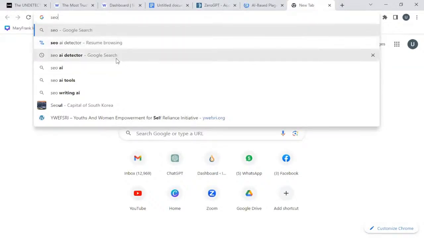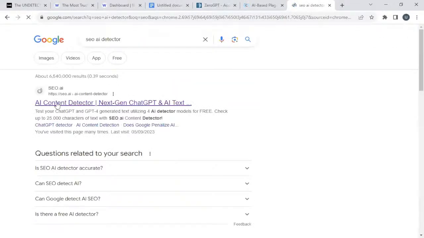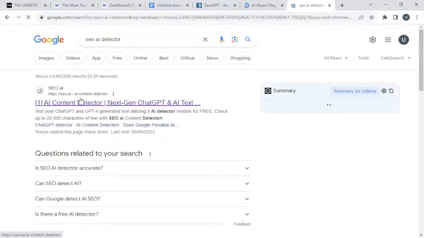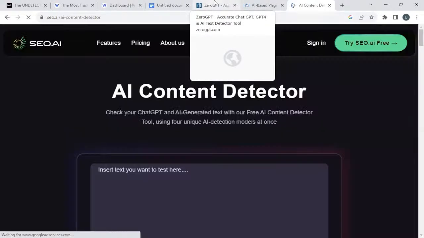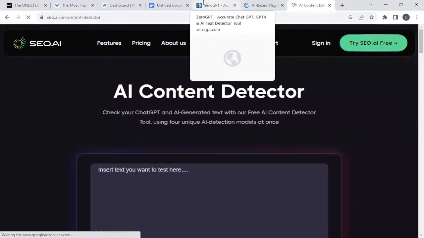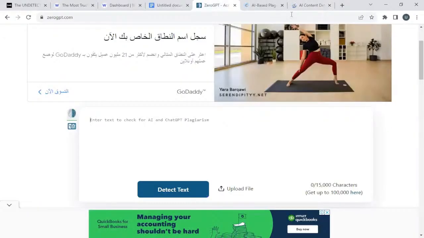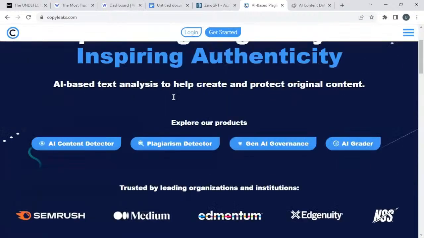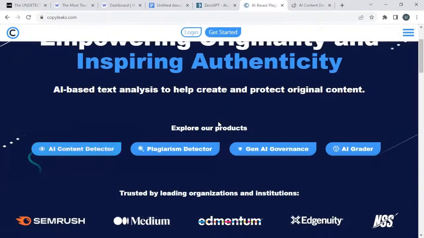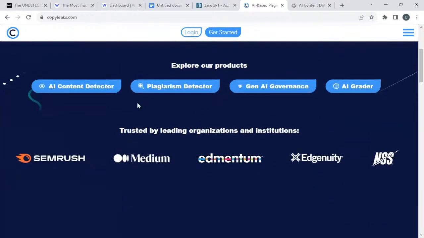Let me go through Google search. So you can see SEO.ai, AI content generator. So I use these three tools to check the average. From the averages, I will know the level at which AI has written that content. Now, these tools are not 100% correct, but they will always give you at least something that you can work with.